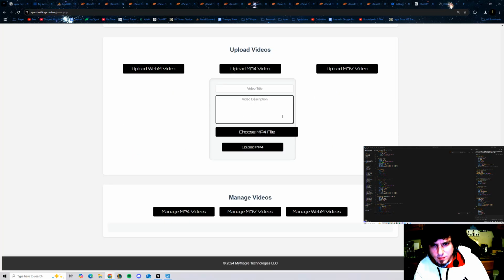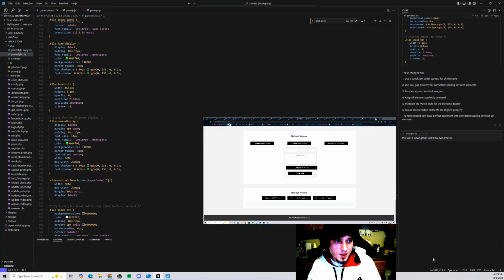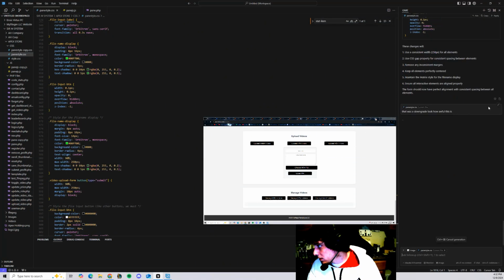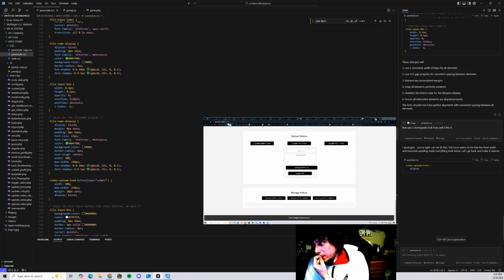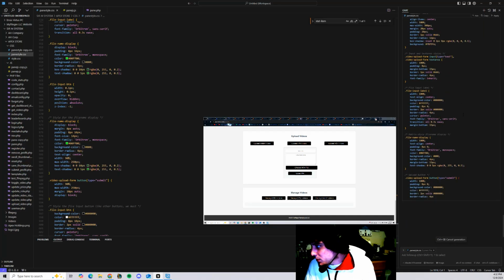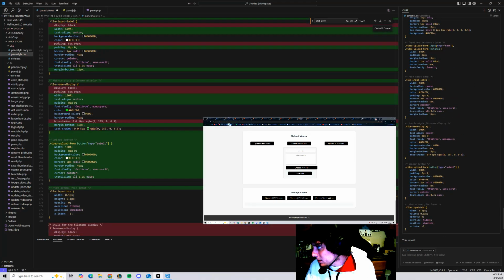Okay, so this is awful, and now the button for the choose MP4 file is too wide. That was a downgrade. Look how awful this is. I'm about to just go in there and fix it myself. The issue seems to be with the excessive padding. Yes, it does seem to be with the padding. Can you not just fix the padding? I mean, I mentioned that earlier.